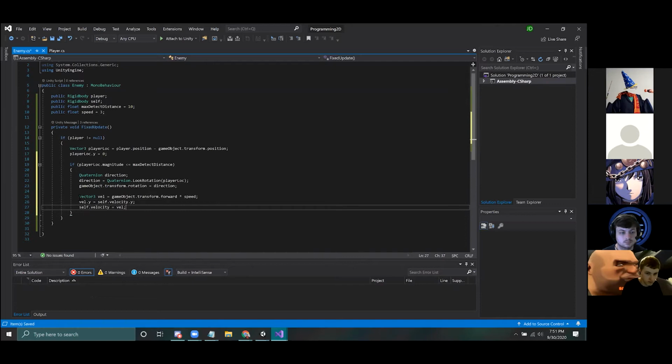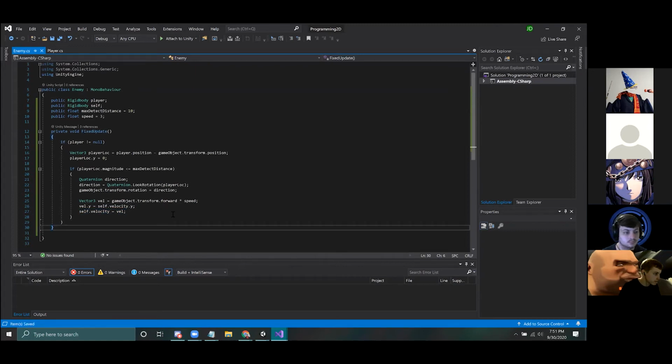So we're getting the velocity that we're going to pass the enemy, just the forward vector times speed. We set y equal to the current velocity's y, because we don't want it to be flying around. Then we set its velocity to the velocity that we created. This is the only stuff that you need in the enemy script, so now that you have that, it should work.